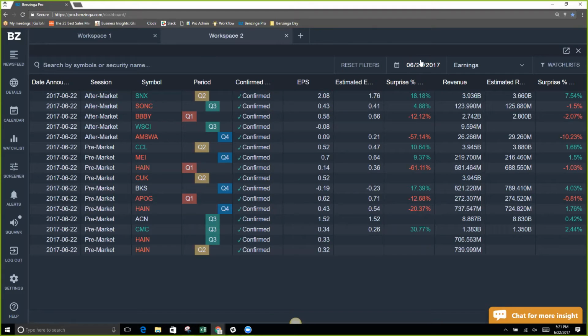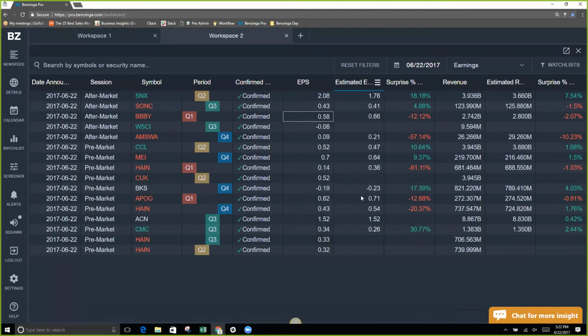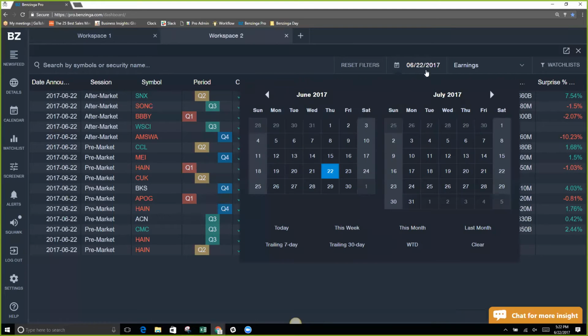Earnings are a company's upcoming quarterly results over the last quarter. Benzinga Pro here is showing you stuff that you're going to find in the news feed in a more visual manner. Just by looking at this, it's really easy to see what the earnings per share figure was and what the revenue number was. Many users use our calendar as a way to get ahead of some of the news. This stuff was here for the last couple of days.